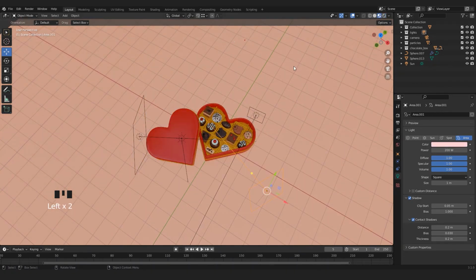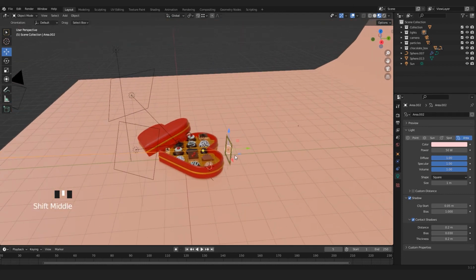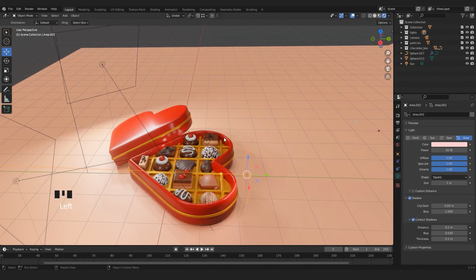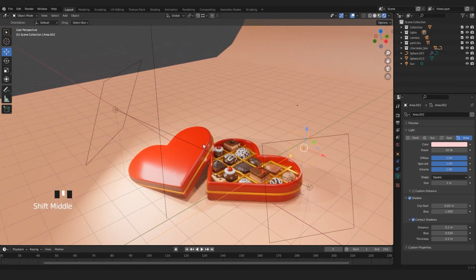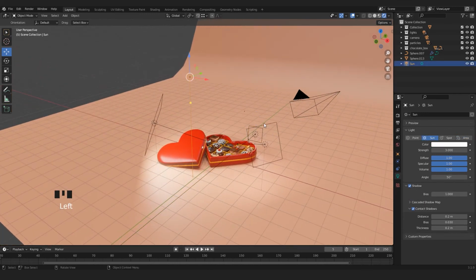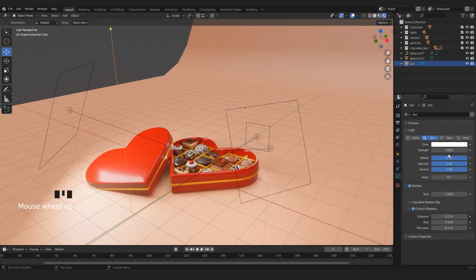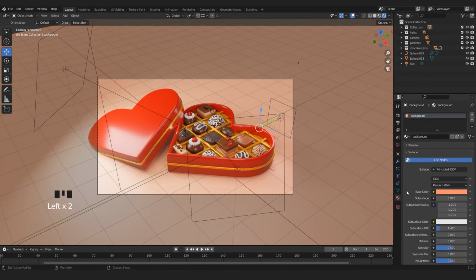Here we have another area light with a light pink shade. Then we have a simple small area light here behind our object to illuminate it from behind. And then we just have a sun to illuminate the whole scene with strength of 3. And this is the material of the background.